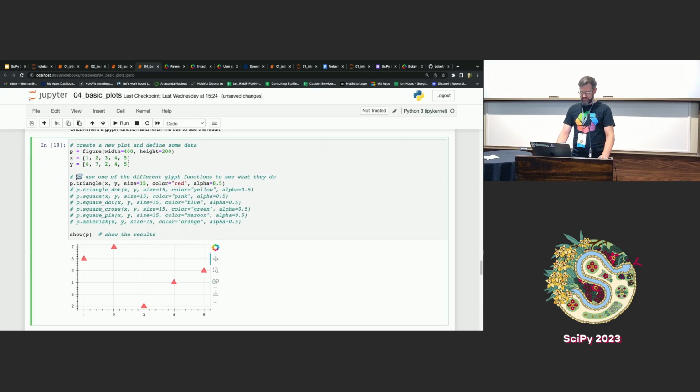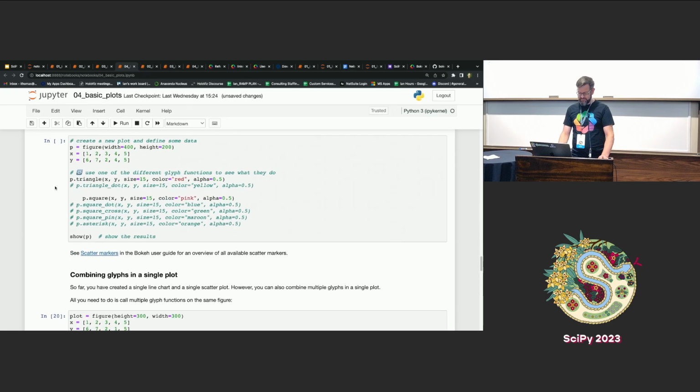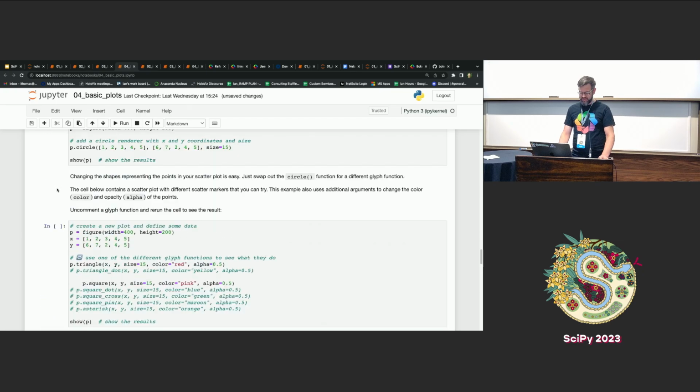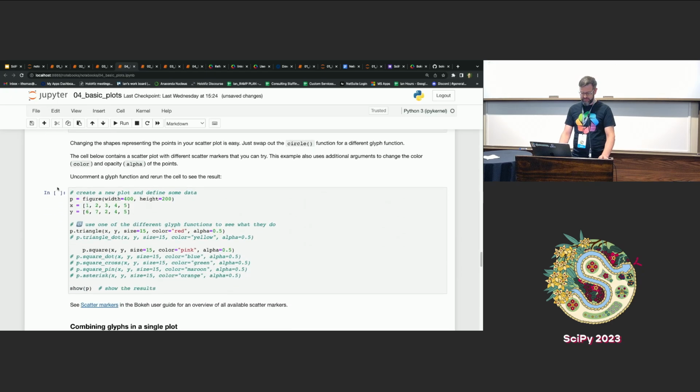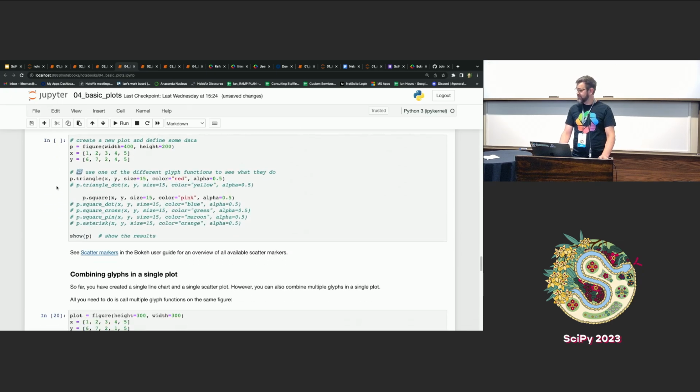So here we have another cell with a circle icon. Here again, I'd ask you to, just for now, uncomment some of those lines, play around a little bit, and see how you can change what glyph exactly we're using in our scatter plot. So just go through those lines, uncomment different lines here, and just see how that changes what the plot looks like. All right, so if you've done this a few times, you should probably now have seen different shapes appear in your notebooks: circles, triangles, squares, all sorts of different scatter markers.